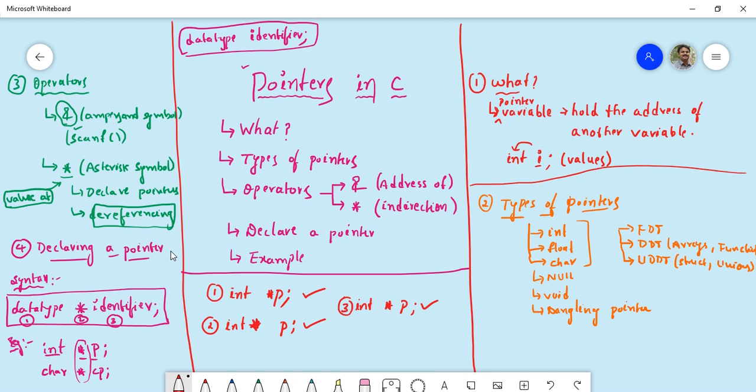Whether we are combining the asterisk symbol with the data type, combining it with the identifier, or separating it from both, that's not a problem for the C compiler. You can make use of anything.